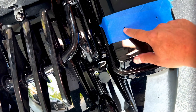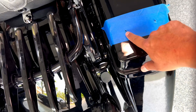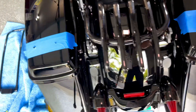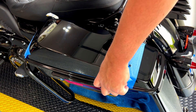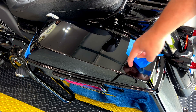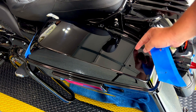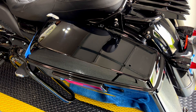Pay attention: this bigger hole on the left saddlebag is on the outside, and on the right saddlebag it is on the inside. This is really weird but that's how it is, and it is really easy to mess this up if you don't pay attention. I recommend marking the bigger hole so you don't make any mistakes. I verified and checked and everything is lined up properly. Now we can remove the tape — the holes came up really nice and clean.